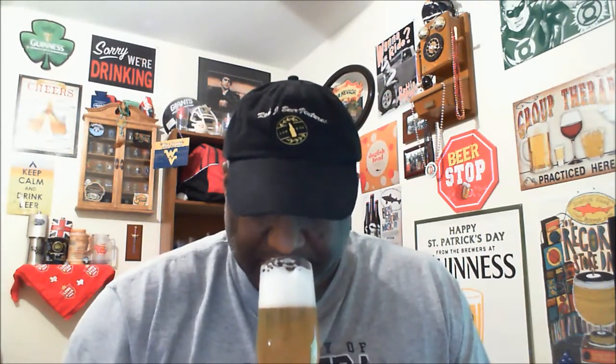Get it back up here, it just kind of darkens it down a little bit, but as you can see my head through the glass. As far as the aroma, that's a good smelling beer for sure. I'm getting coming out that initial grapefruit scent that you get with a lot of the IPAs, that tropical citrus type fruit. But it comes out very easily, not having to sniff really hard. It climbs out of the glass nicely. A nice strong aroma presence.